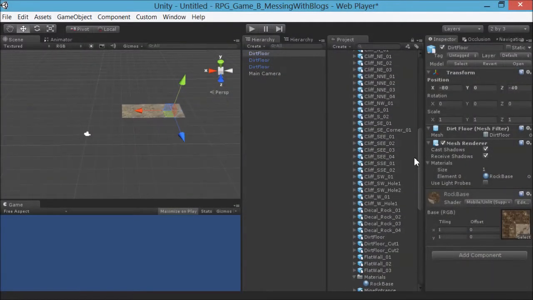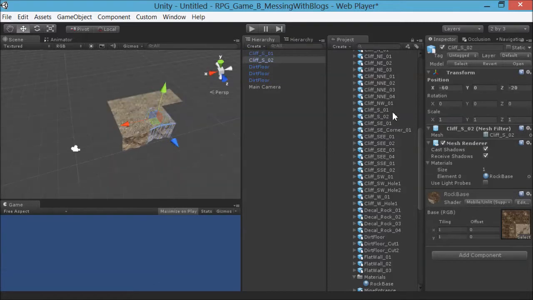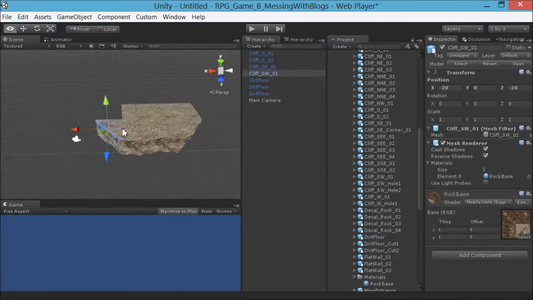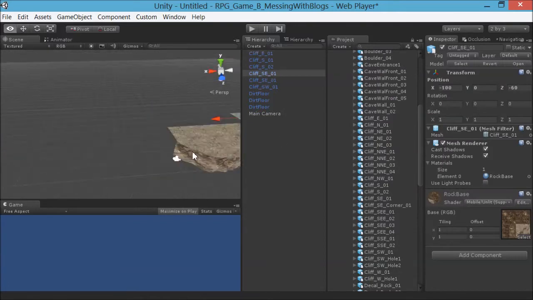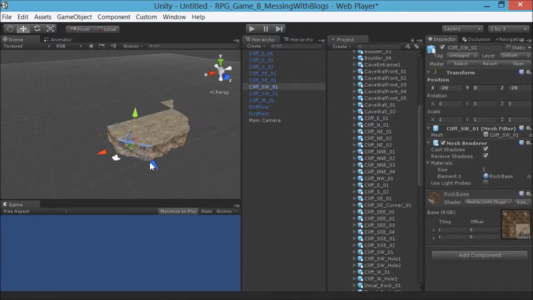Once I have all the elements modelled and texture mapped, I can bring them all into Unity and start creating a level. This video is sped up a little, but as you can see, I can drag elements into the scene and start placing them where I like.